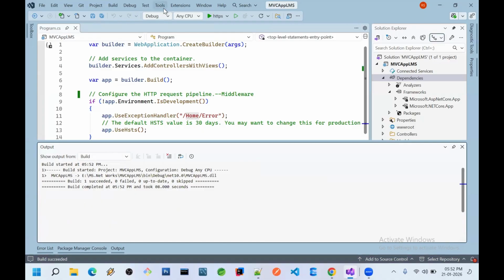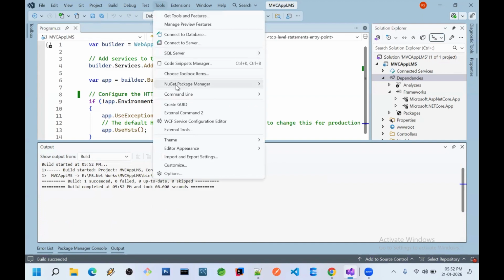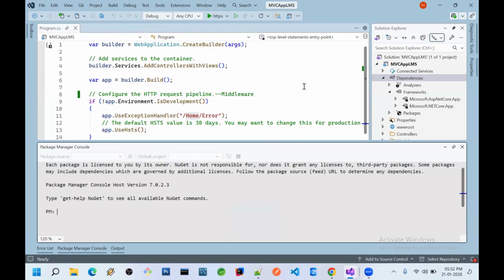There is something called the NuGet Package Manager Console. Go here and open the console. There is a command you have to give. What is Scaffold-DbContext?